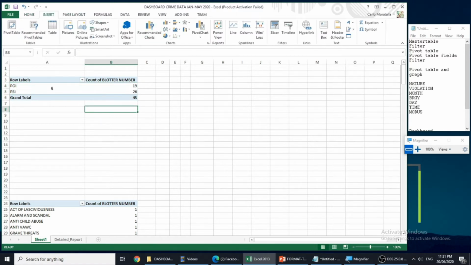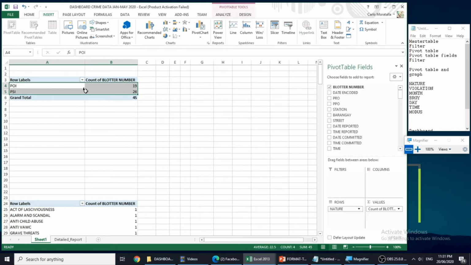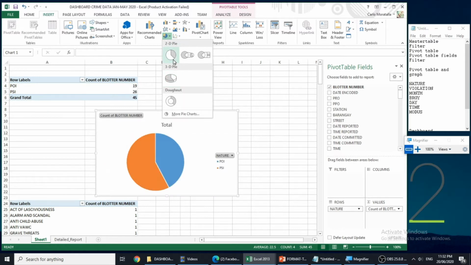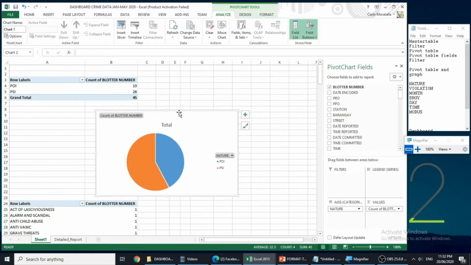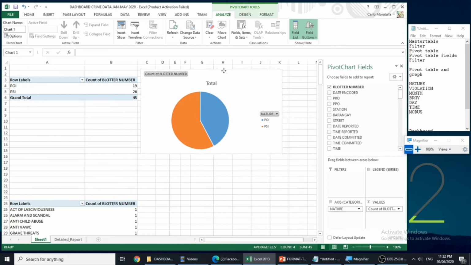So to do that, highlight the data that would include the category and the value, and then on the insert tab, let's choose maybe this one. Okay, there we go. Then we can remove this one.